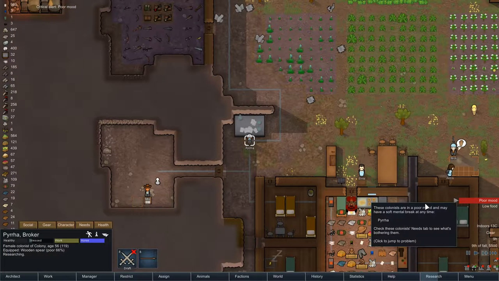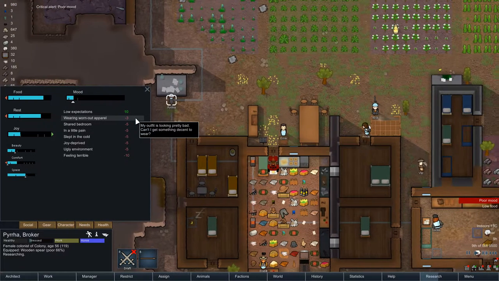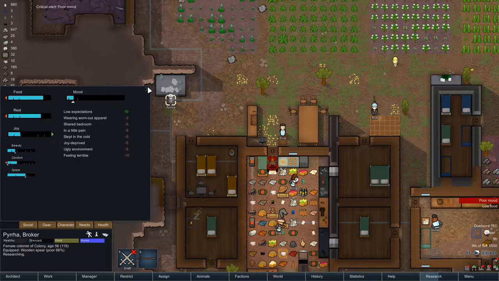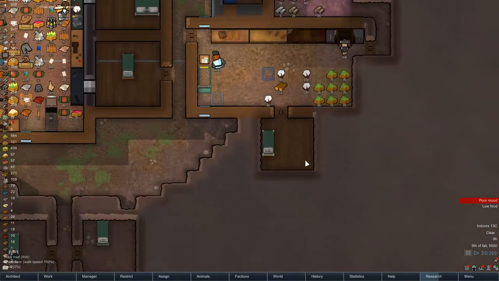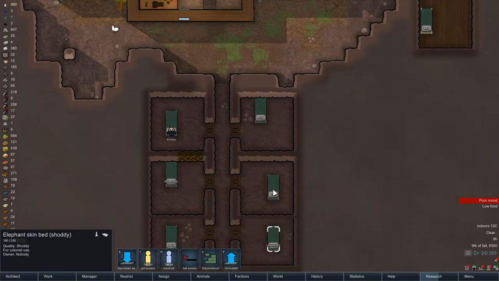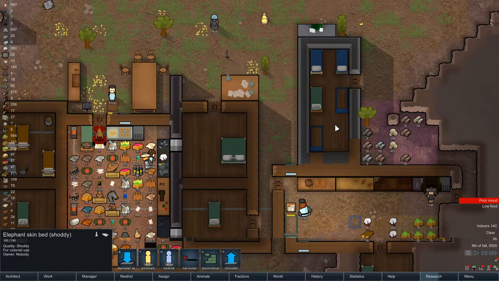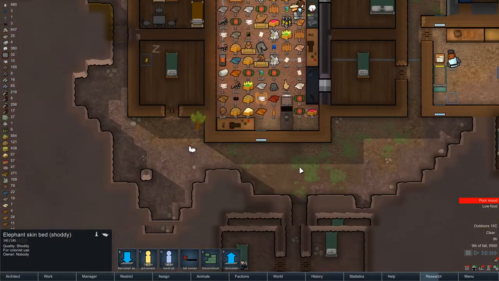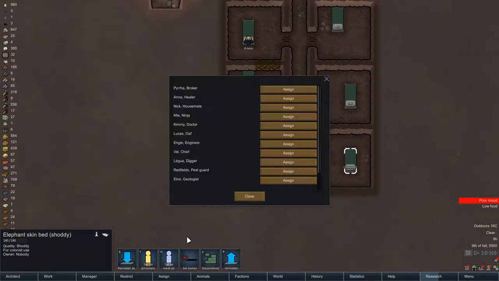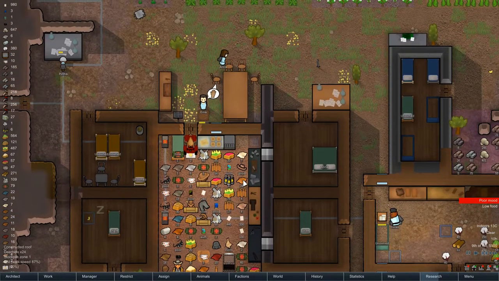Okay, who's in a poor mood? Why are you in a poor mood? Okay, in pain, shared bedroom. You really shouldn't have a shared bedroom. Is it because your room's in there? Where is your room? I mean, you're sharing the medical room, but no one else is really using it. Let's give you your own room then. Let's try and cheer you up. There you go. Hope you're happy now.